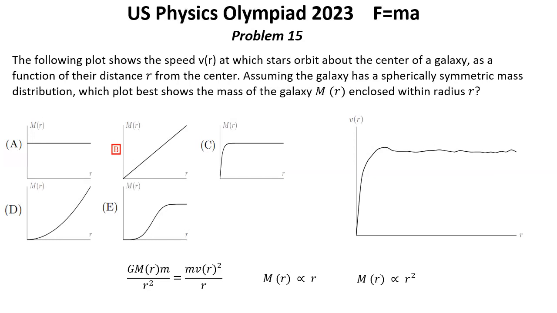However, at the level of resolution given in the figures, it is somewhat difficult to see that its curve indeed remains parabolic at large r, rather than approaching a linear dependency. Furthermore, it is below linear at small r, which is consistent with the small r behavior for v. Thus, we also accept D as correct. So, B and D are correct answers, and that was the solution for problem number 15.